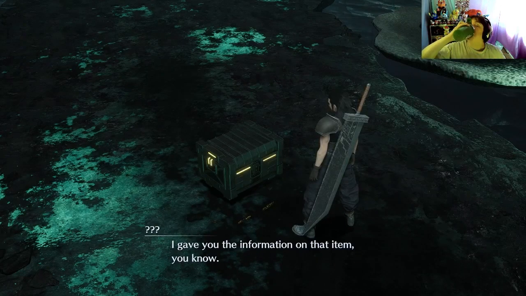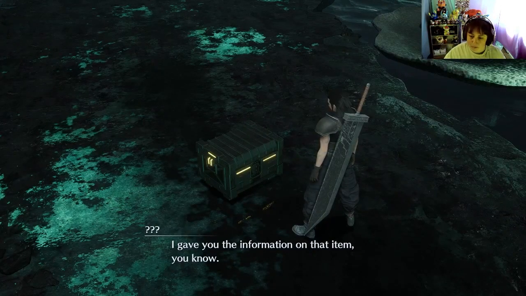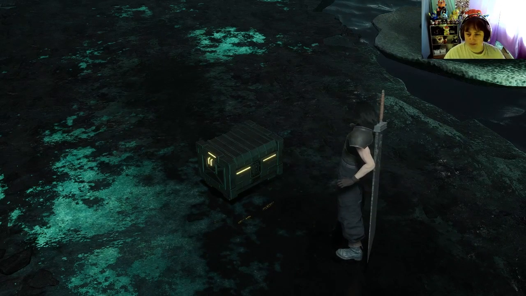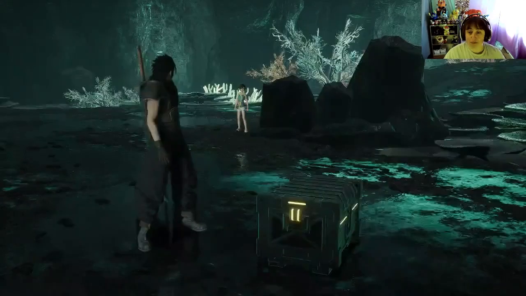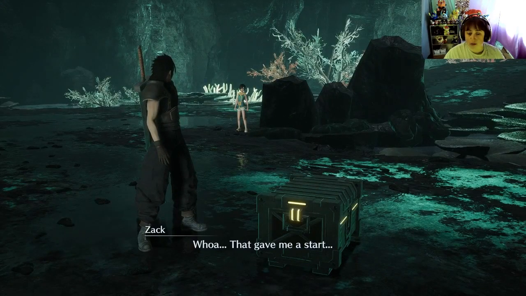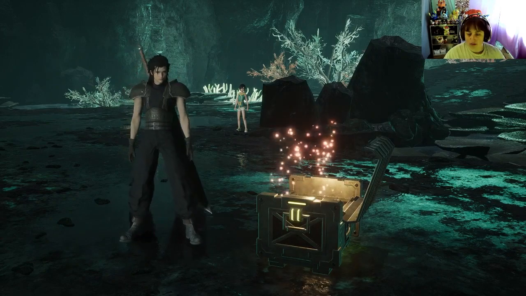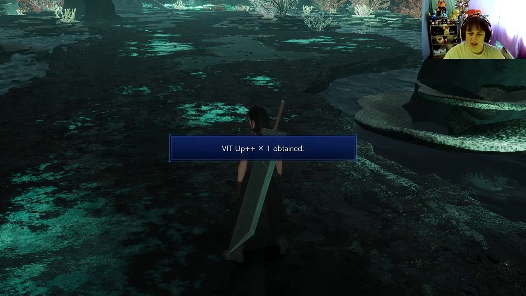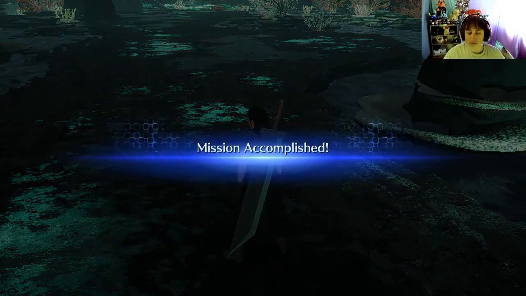I gave you the information on that item, you know. If you want to get that item, leave 100 gil. No. Actually, that's pretty cheap. Whoa. That gave me a start. So it was her. Well, I could have guessed. She's always going on about restoring Wu Tai. I guess I could spare 100 gil for that. You gave the voice 100 gil. Ooh, vitality up, up. Up, plus, plus, whatever.